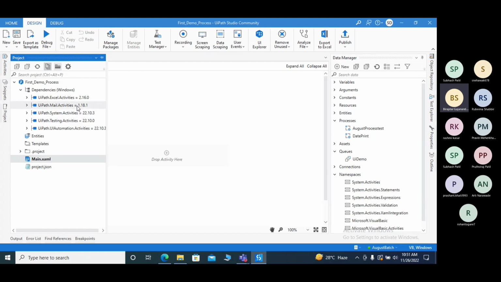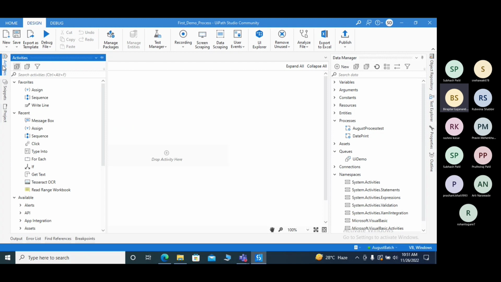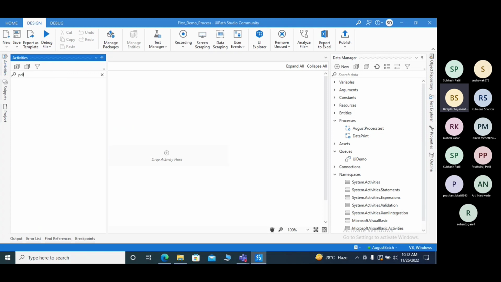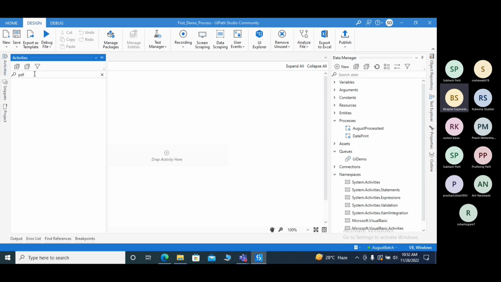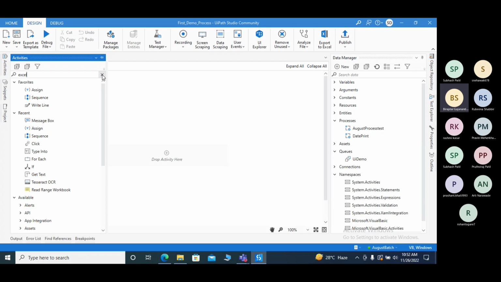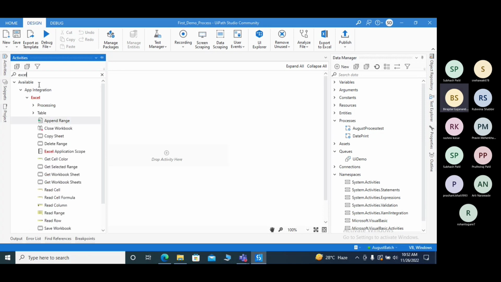But let us consider if I wanted to perform some PDF operations. To perform PDF actions, I have to search for PDF related activity. If I search PDF, are you able to see any activities related to PDF here? No. But if I just search Excel, you can see lots of activities available related to Excel.